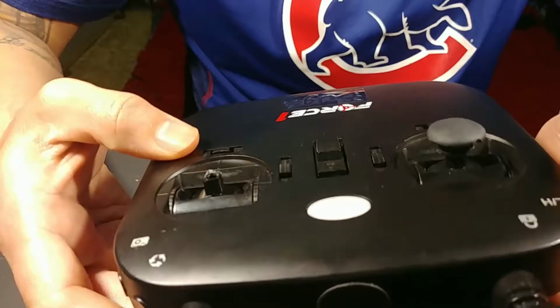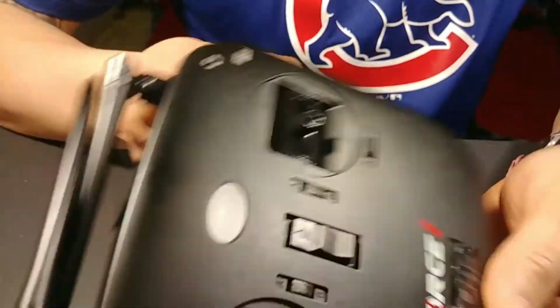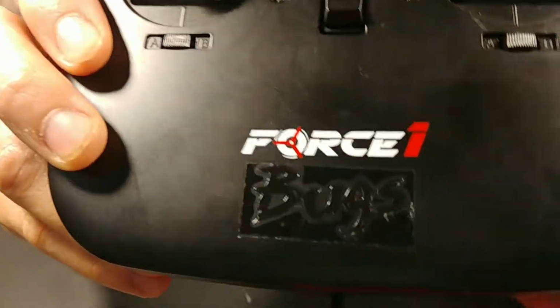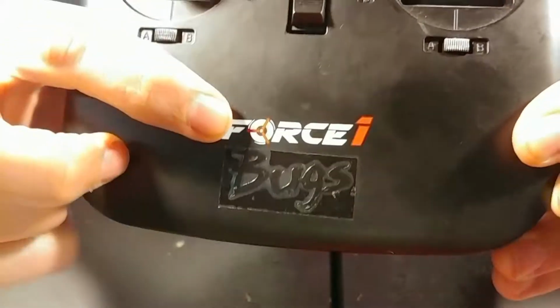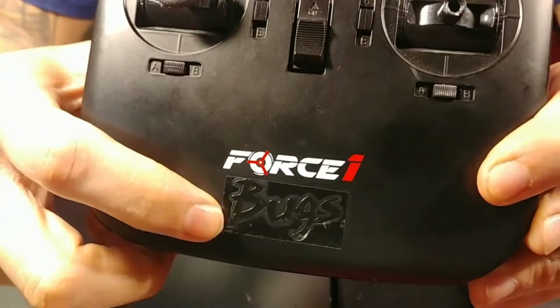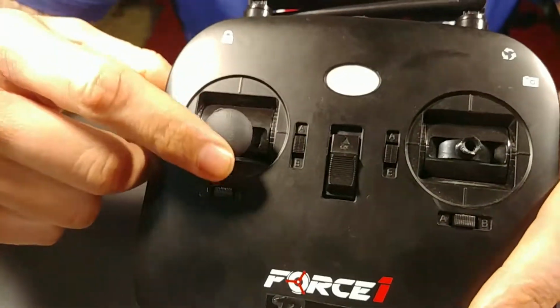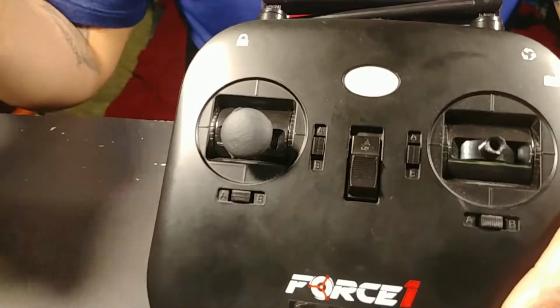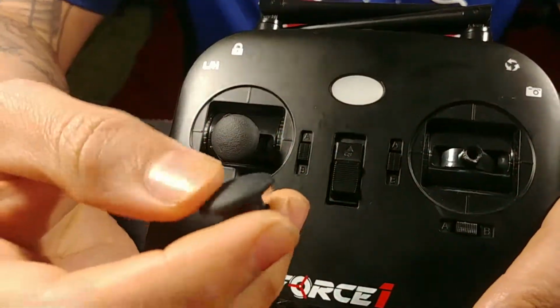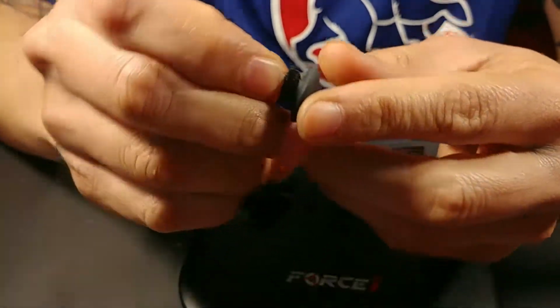So the first thing I'm going to show you is the transmitter, what I did to the transmitter, since I do like to fly with my thumbs. First of all, you can see it's a Force One transmitter for the drone. So what I did is I took a PS3 controller, I cut the joysticks off, as you can see there. I cut them off, made a small hole in there, and I was trying to figure out a way to attach them to the transmitter.